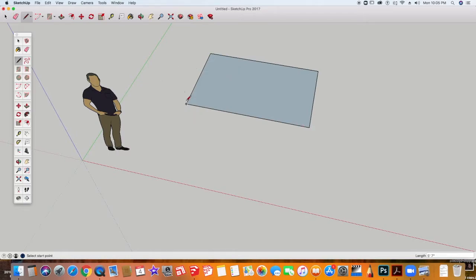The next thing I want to do is add the walls. And to do that, we're going to use the offset tool, which is right here in the toolbar. We're going to click that, and I'm going to mouse over the edge. So I'm going to click, and I'm going to kind of drag my mouse, and you can see that it highlights the box. And I get this little red box, and that tells me that I'm on the edge.